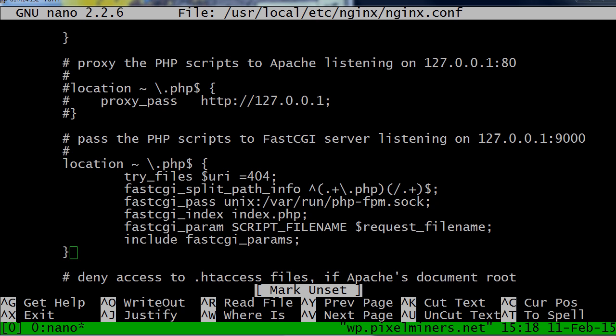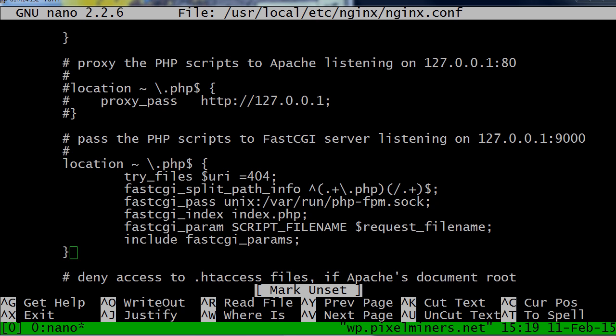What that block does is that for every PHP file or PHP request it encounters, it first checks whether a PHP file matches. If it doesn't match, it will return a 404 page. If it does match, it will pass the request in such a way that the application handles it, which is pretty much the default here. In the next line, we tell it to actually pass the request to the php-fpm process that we added earlier.